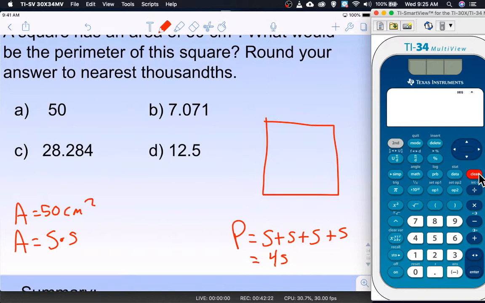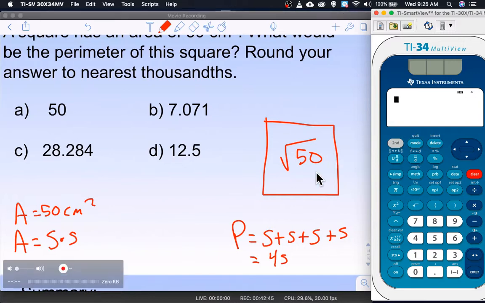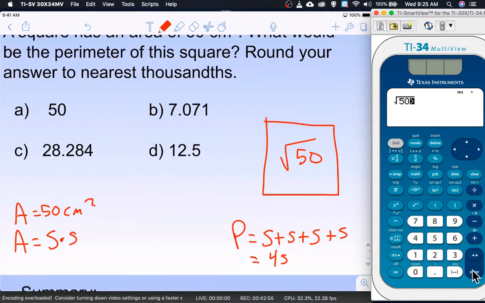So you can't say 5 times 10, because that's not a number multiplied by itself. You can't. It's an irrational number. It doesn't work out exactly. It's a little bit bigger than 7, but not quite 8. The way we would figure this out is we can square root 50. If I square root 50, this tells me what number times by itself gives me this. What number times by itself gives me 50? Well, it is 7.07 on all sides. And I guess I should probably keep the 1 since we're supposed to round to the nearest thousandths.